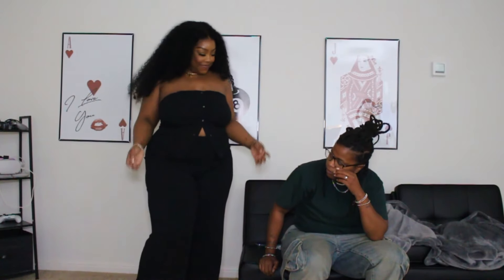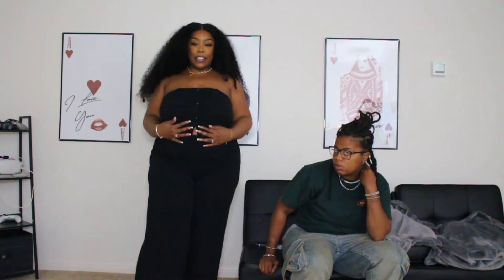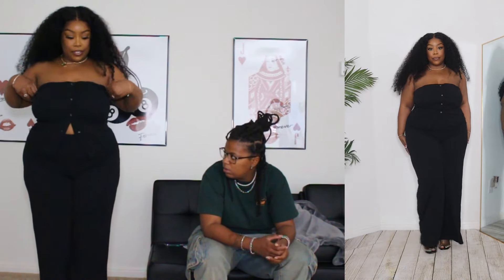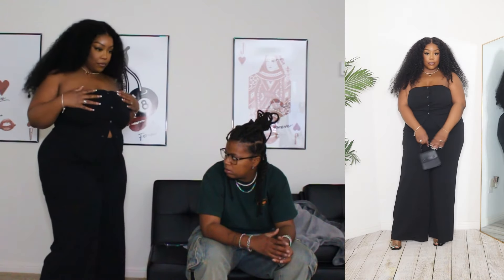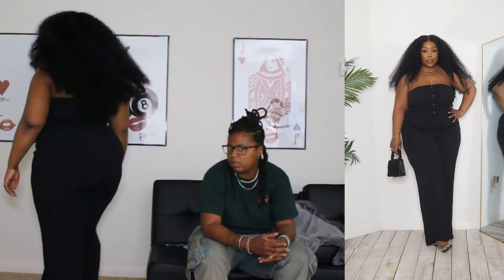This is cute, y'all. Yeah, I like that one too. This is a one-piece but it's got little flaps so it looks like a two-piece. It's flared out and it's the right length for a heel or a low heel. I really don't know why I picked it out — I picked it out because it was cute. This one, to me, is kind of similar to the last one, but it's more of a business casual look. That one was more of a sporty business casual look.